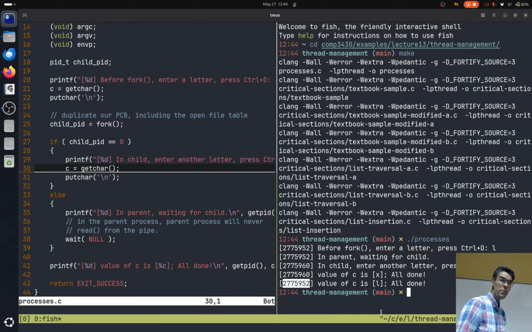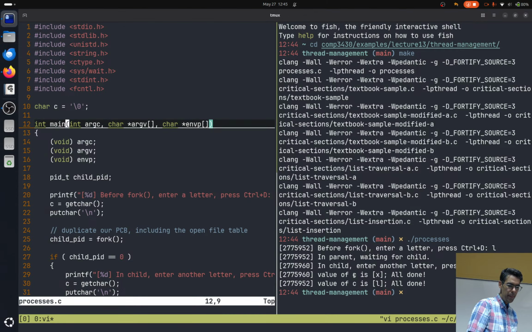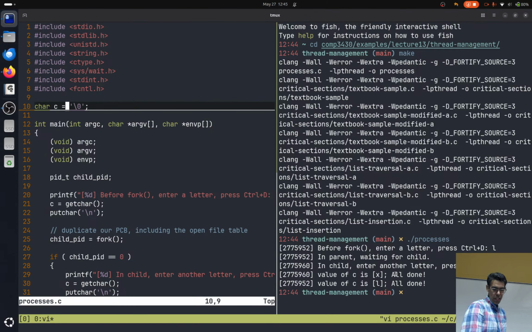Okay, so in our parent process, we loaded that initial variable, that initial value of L. This is our parent process's process ID. It never changes. Our child gets that input. We are getting some more input here from the child process. It's changing its own value of this file scope variable that's called C, which has been declared up here at the top. It's changing it, and when it prints out that same message, it's X. So what we've seen so far with processes, this should logically make sense at this point. This should all make sense in terms of like the two processes don't actually change each other's virtual memory.